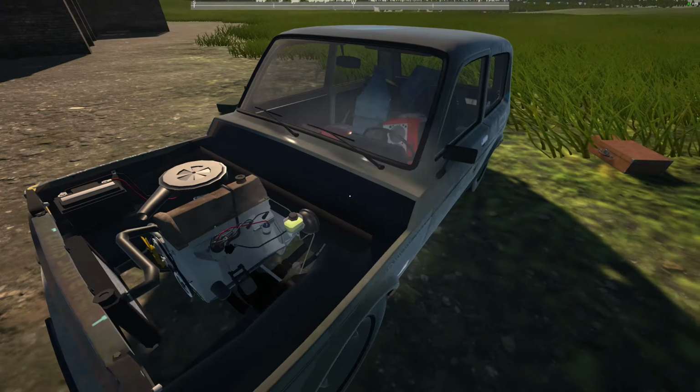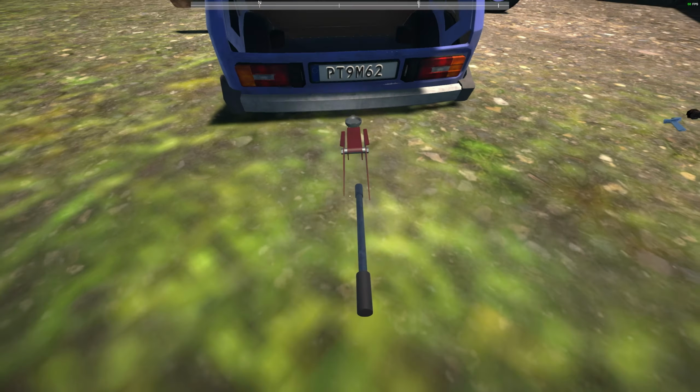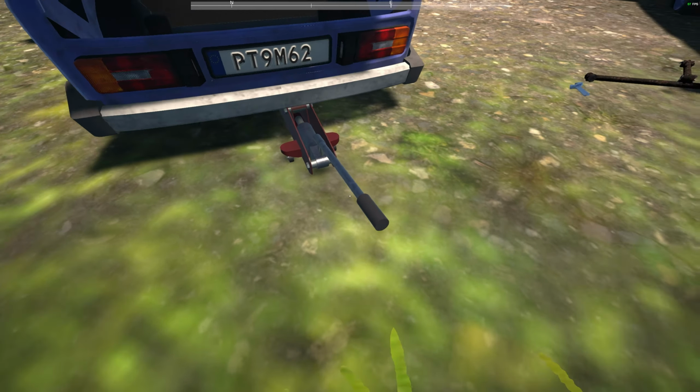And then we're going to have to replace these jacks. We're just going to go ahead and do it right from the back end, like the other one, if it'll let us. Oh my god, it's not letting us. We lost the jack into the back of the car. Okay, let's try it again. There we go. Lift it up, please. Okay, just stay there.